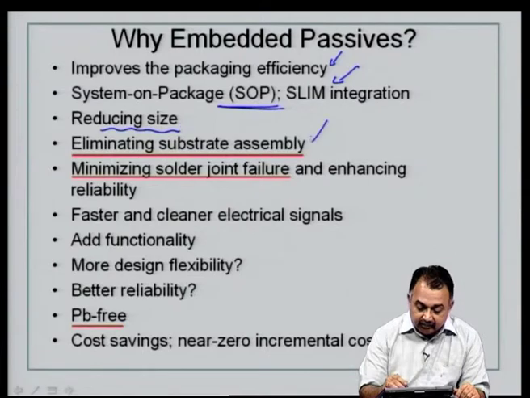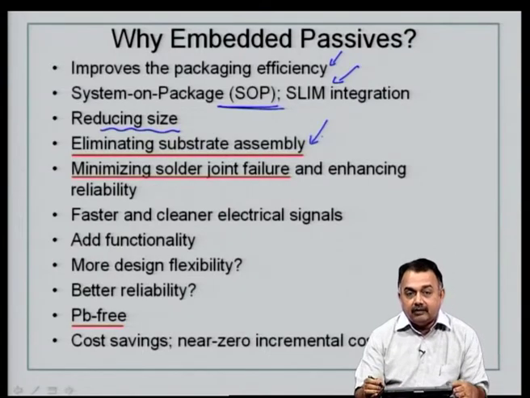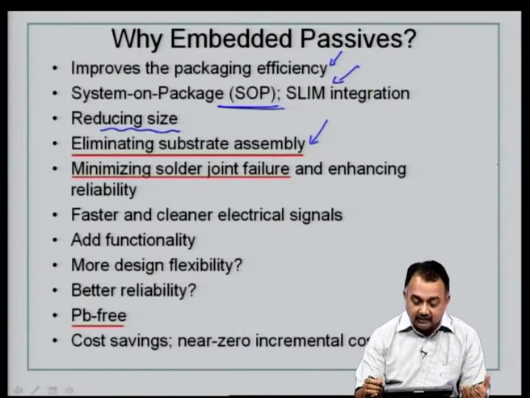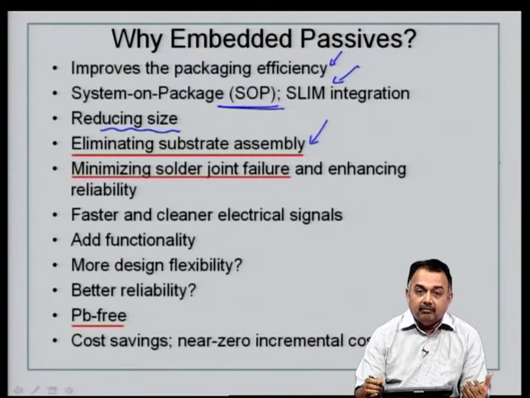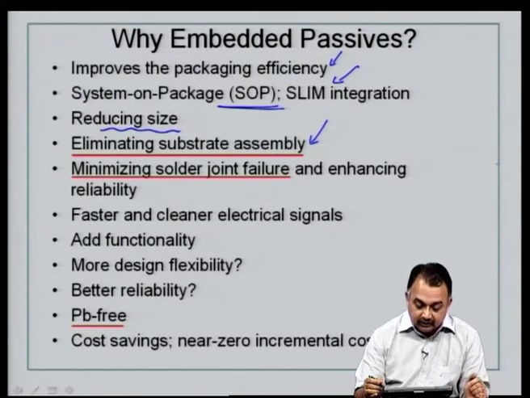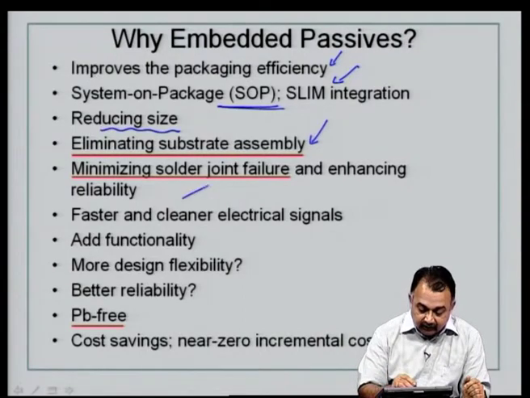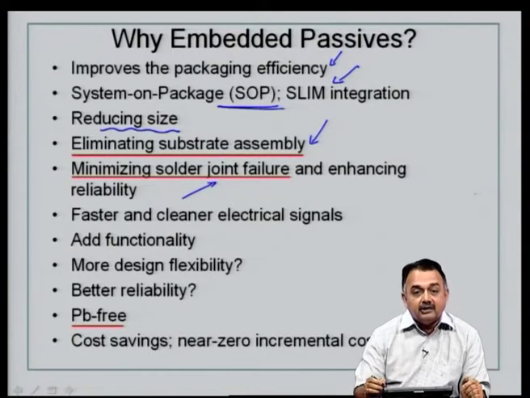Eliminates substrate assembly, right, because if you are going to build the passives on the board, then all of those devices which you were doing by automated assembly process could now be shelved. Minimizing solder joint failure, because you are avoiding solder joints totally from this process, and enhancing the reliability.